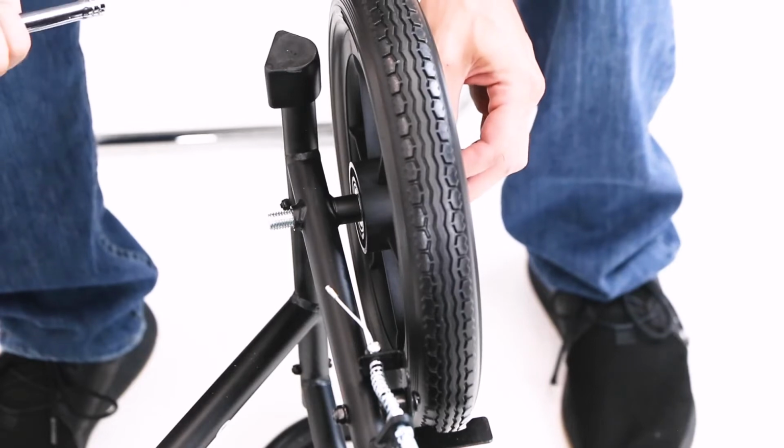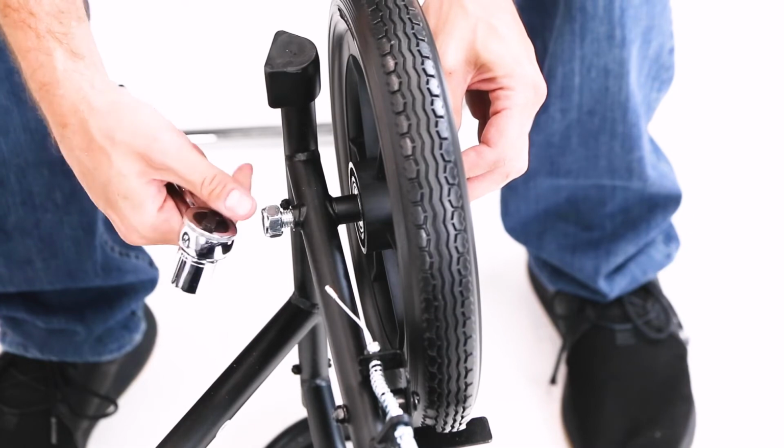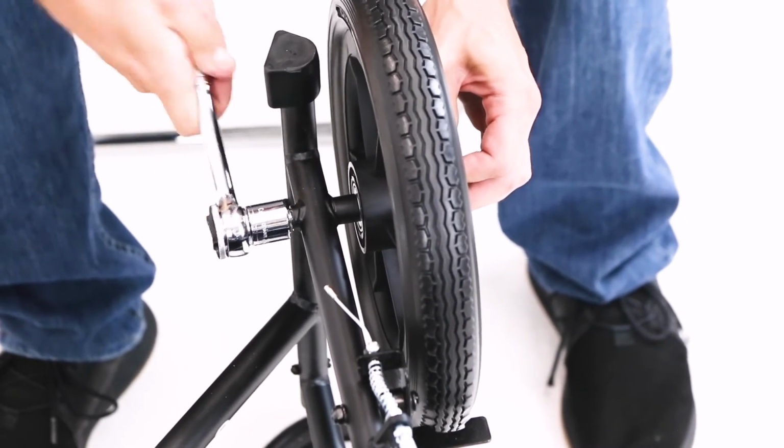All right, and then the final step will just be to place your bolt back on and make sure it is nice and tight. And that'll do it.